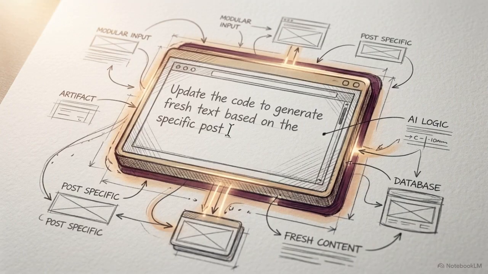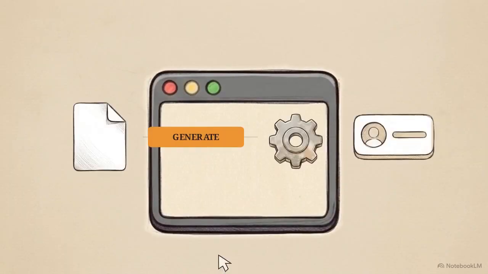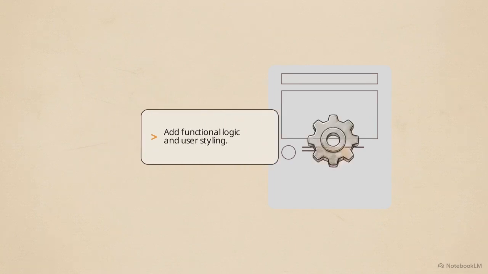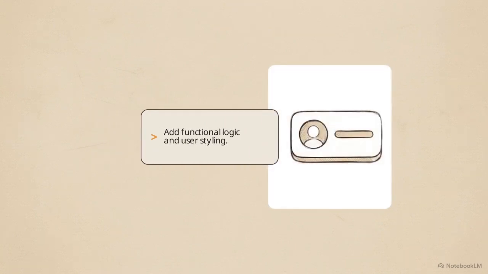To fix this, we issue a refinement prompt. We tell Claude that every button click must trigger a fresh context-aware generation based on the specific content provided. In version 2, the difference is clear. The output now references the nuances of the blog post rather than just repeating the title. This demonstrates that the first output is often just a structural shell. The actual coding happens during these conversational refinements.